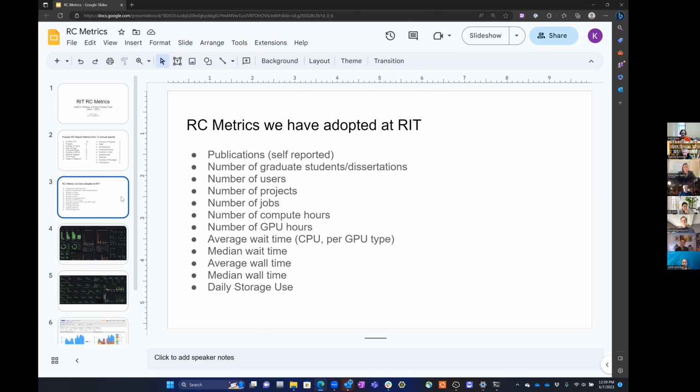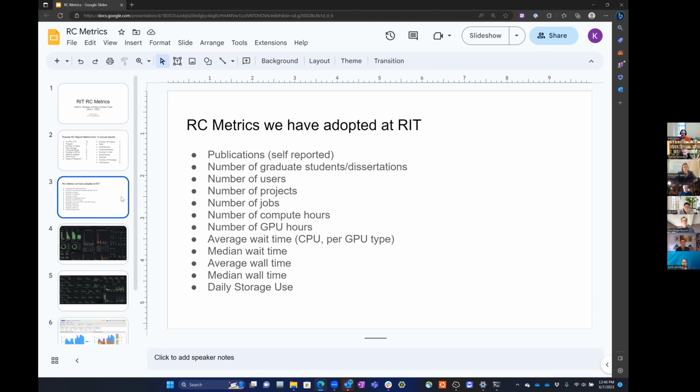This is a challenge because there's no real benefit to our people to add these, but we're getting some. One that I heard before and won't take credit for is the number of graduate students and dissertations produced through the service.